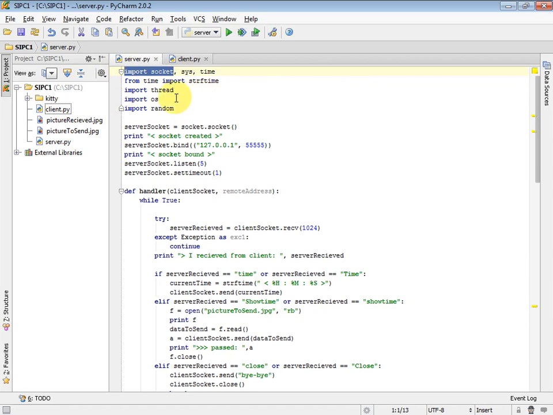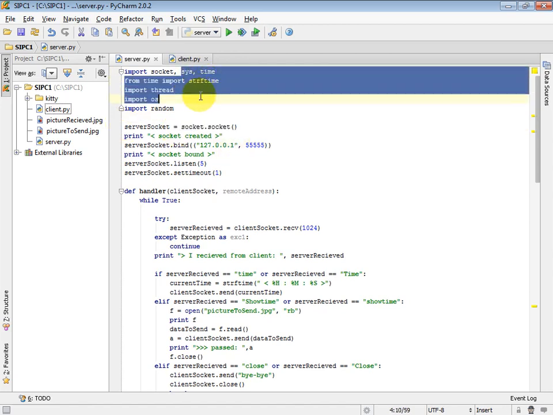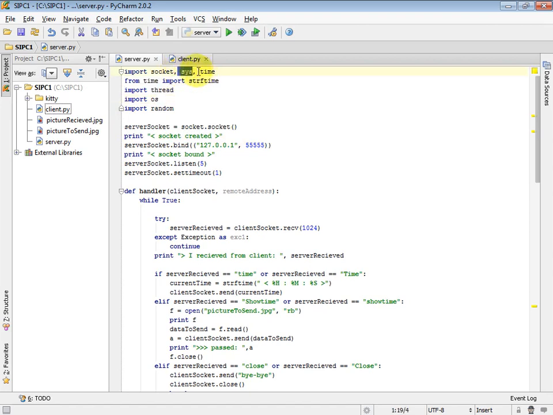It gives us basically all the functionalities to make our connection possible. Also, I imported different libraries, which are the system library, time library, thread library, OS library, and random generator library, which I will use basically in my specially defined functions. Now we can hide this.